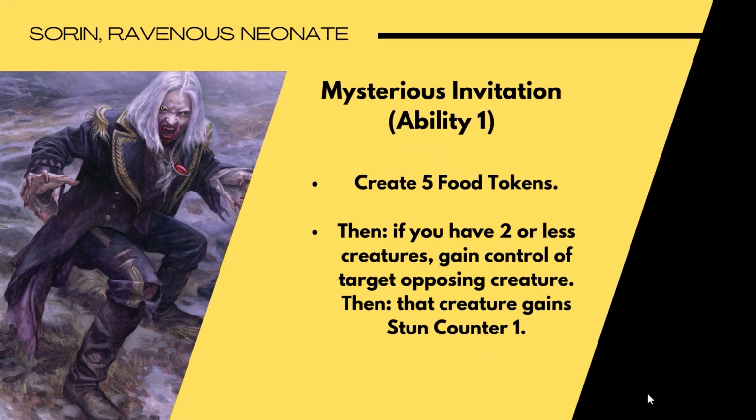We got the first one, Mysterious Invitation. This costs 12 loyalty to trigger. Create 5 food tokens. Then, if you have 2 or less creatures, gain control of target opposing creature, then that creature gains stun counter 1. Very good ability, especially if you are in the early game trying to load up your side of the board and they get a quick start on you, drop a Rakdos on you right away or something like that. Definitely don't want a Rakdos on their side causing you trouble, not letting you build up to where you need to go. So being able to steal that creature, even if it takes a turn or two to be able to attack with it, is still a very relevant ability.